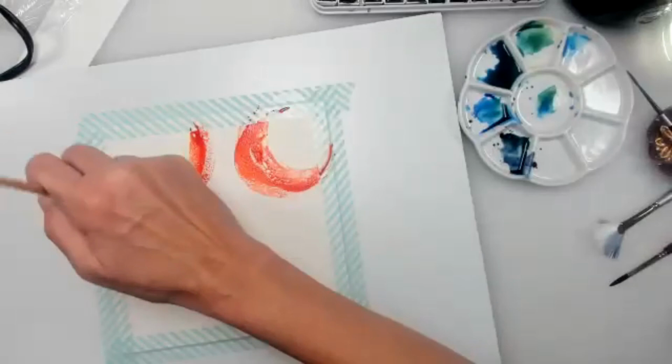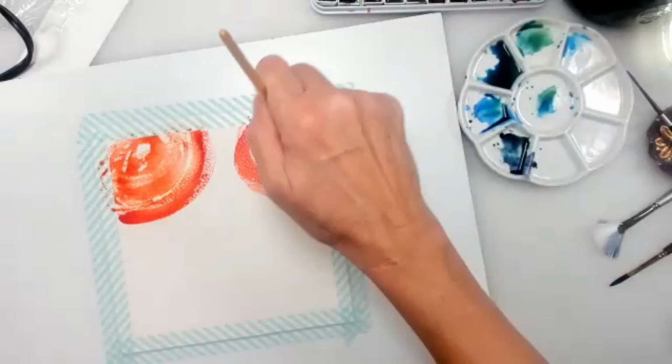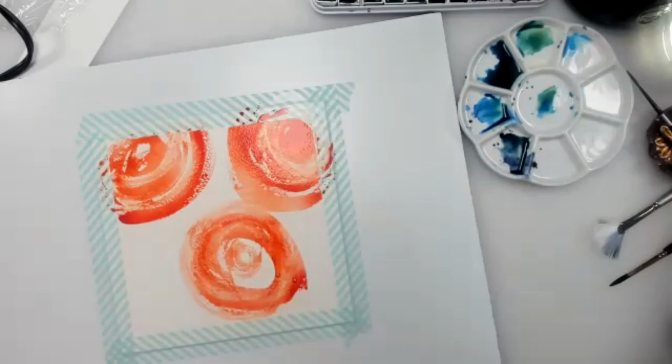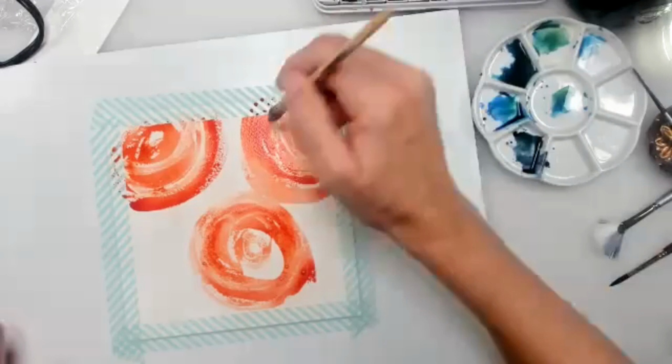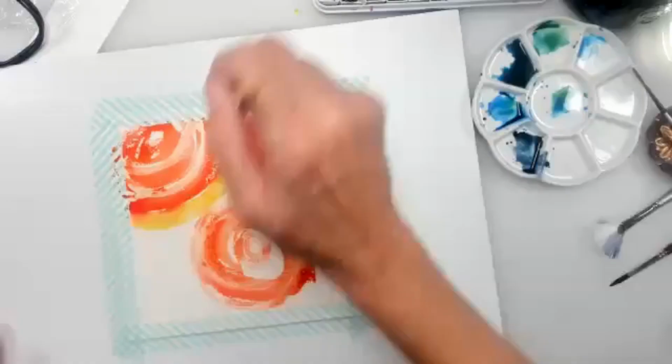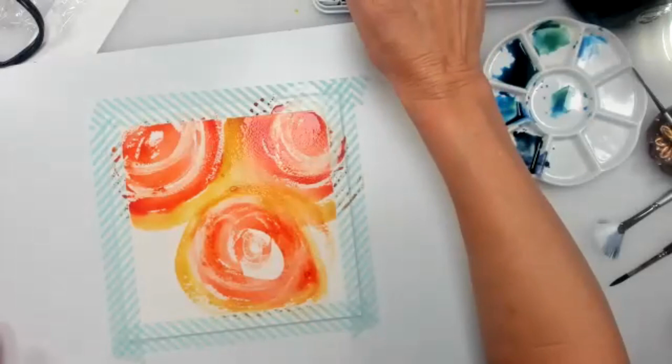I'm just doing it over the masking fluid. Just hot, like hot circles, right over that. Right here. And now I'm going to add some indigo, maybe some yellow. Let's see, quinacridone. Let's do some quinacridone. Oops, there it is. Quinacridone gold. Just going to be hot, kind of around those circles. Like that.